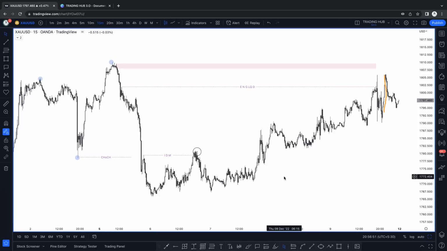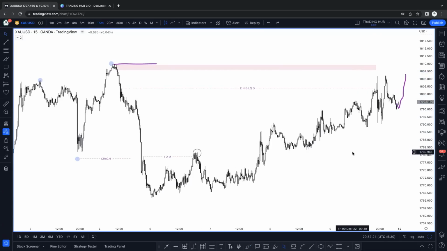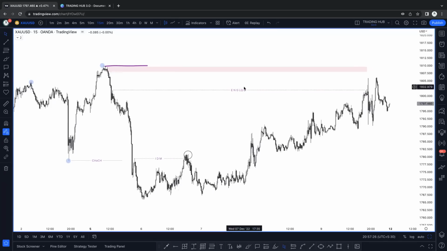Because the first up is weak. Actually, remember one thing: until this high is broken, if the market is trading below it, the market is still bearish, right? And the market can go higher in the short term. Maybe the market taps on your POI sometime and then pushes downside. So it's all about probability. You have to wait for it to take out at least the engineered liquidity, then you can sell.